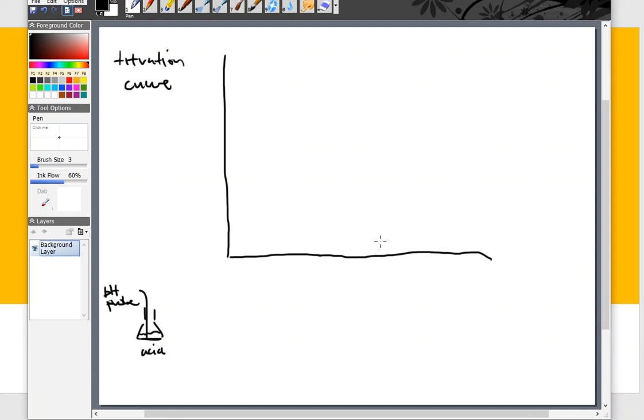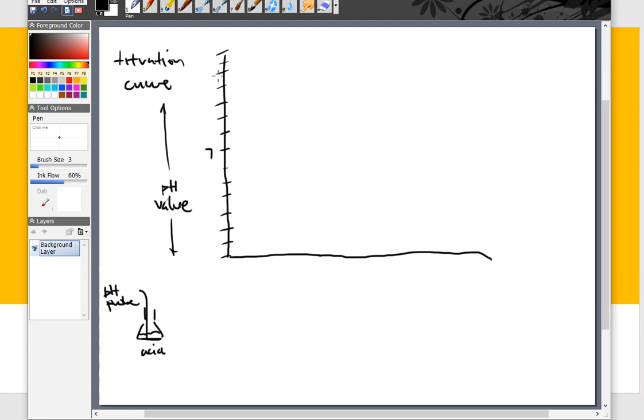So on a titration curve, what we do is we typically plot the pH value on the y-axis, up and down. This is our pH value that goes here. Well, I'm just going to kind of kick it here in the middle at 7. Anything below 7, 6, 5, 4, 3, 2, 1, 0. And then 8, 9, 10, 11, 12, 13, 14. All right, so there's my pH value scale.